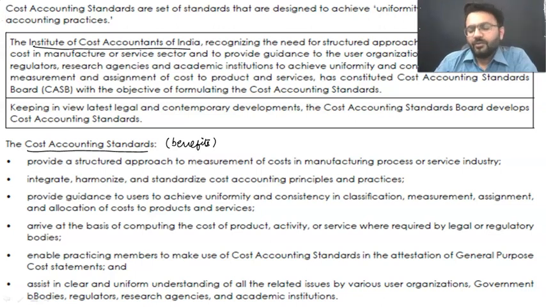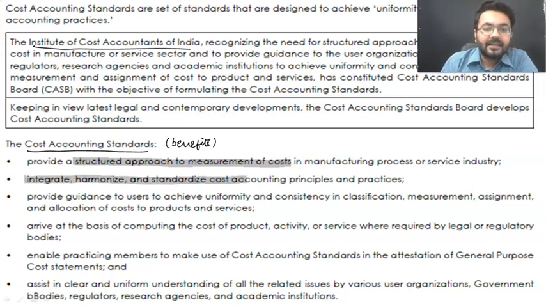Whenever it comes to giving a structured framework, or any kind of uniformity, it also acts as a guide. So these are the benefits: they provide a structured approach for the measurement of cost, when it comes to manufacturing processes, or the industries which provide various kinds of services. Apart from that, the next is to integrate, harmonize, and standardize cost accounting principles and the various practices.